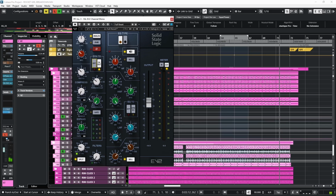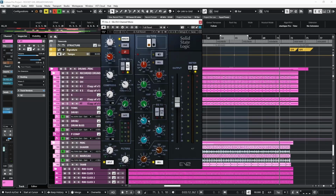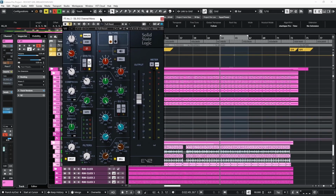Compression to add a little attack again. Floor tom, essentially the same kind of thing. Slightly different settings because it's a lower drum. And no gate on this because it's playing pretty much all the time.